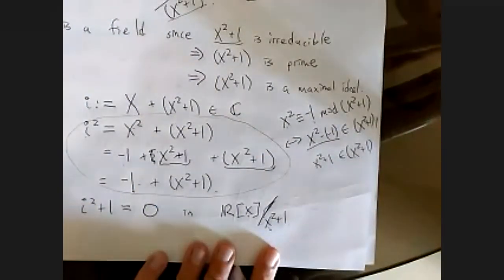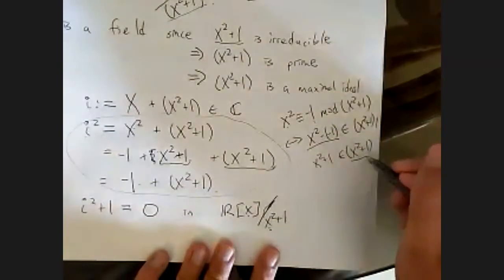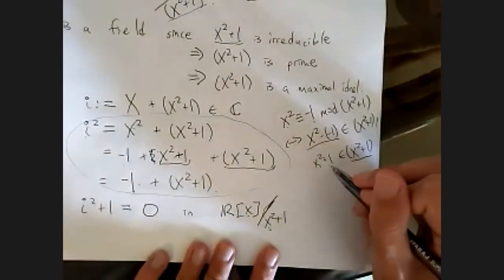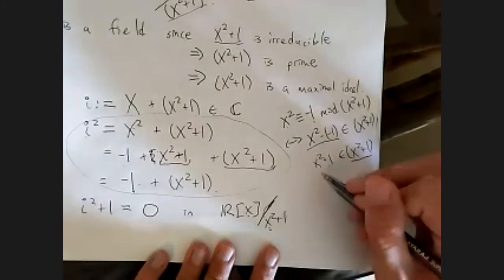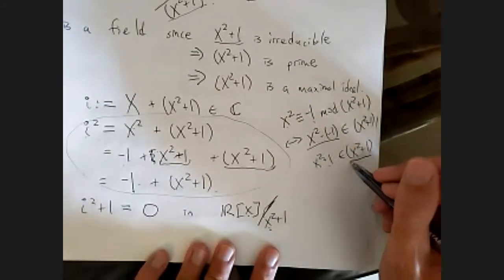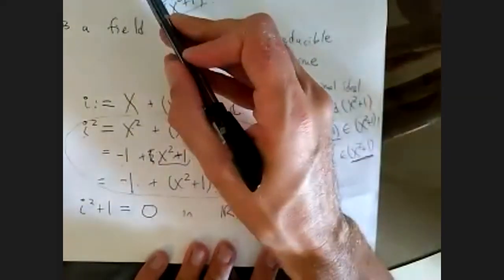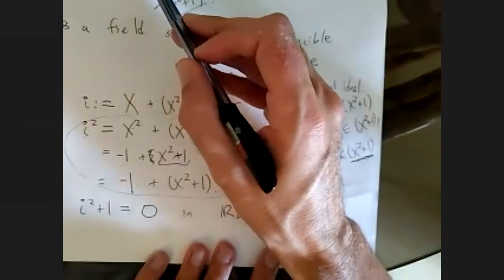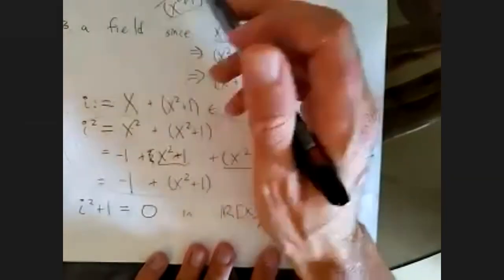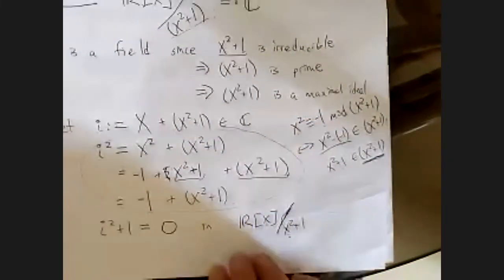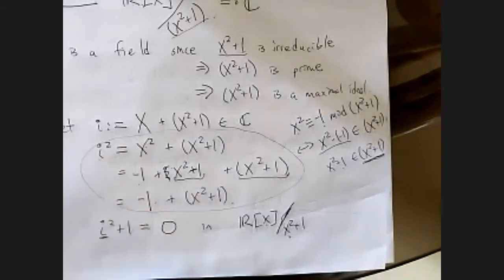Okay. Well, the ideal is the set of all the multiples of x squared plus 1. x squared plus 1 is just 1 times x squared plus 1. So it is a multiple of x squared plus 1. So it's in the ideal. So when we mod out by x squared plus 1, it's like I'm saying, work over the polynomials with coefficients in R, but whenever you see an x squared, just pretend it's -1. And we work like that. Okay. And when you do that, you kind of invent for yourself a solution to x squared plus 1 equals 0.